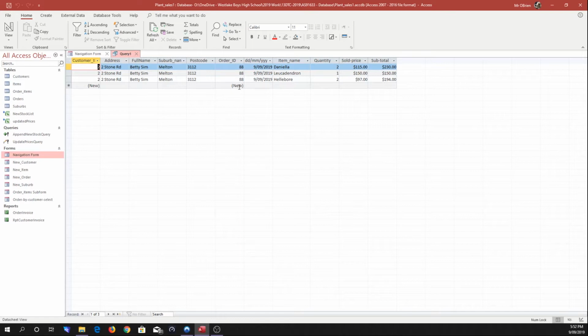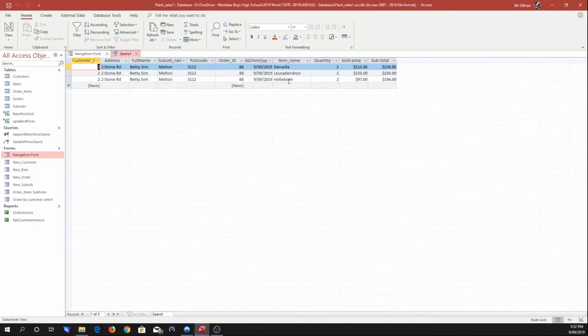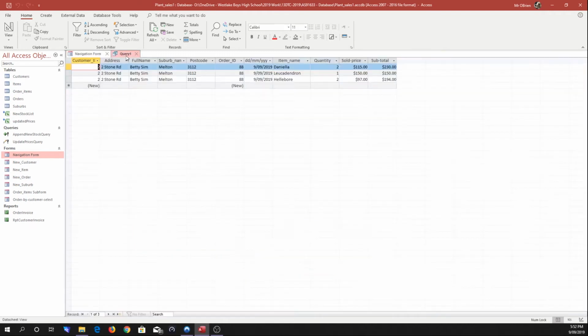So we've got order 88, today's date, Betty Sim, and then the 3 orders. So Daniela, Lucendron, Helibor. And that's the name of the plants, and there's the quantities and so on. So this is definitely getting this order from this form into our query. So it's doing exactly as we wanted it to.